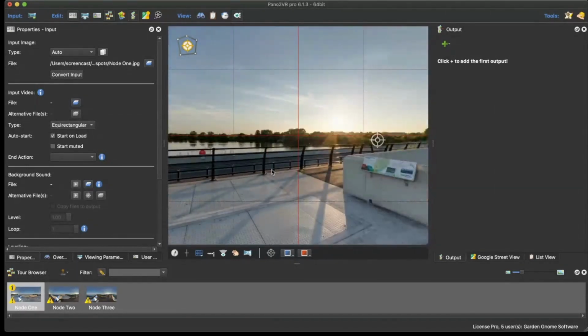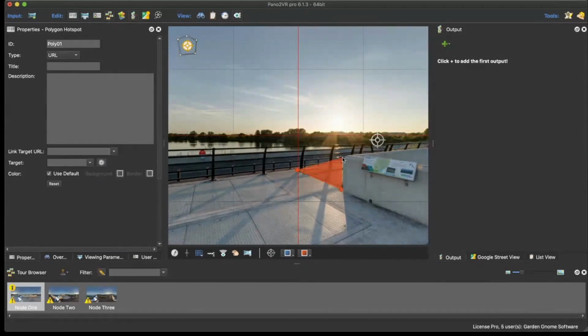Okay, so I'm going to set my first polygon. I'm going to double click and start adding it, and double click to finish. I can add another point to it and drag it out, or I can right button click and get rid of that point. So I can modify the shape of it as well.